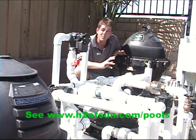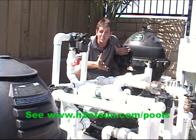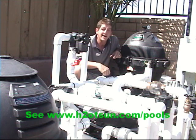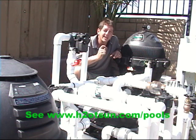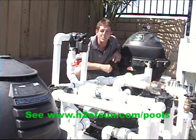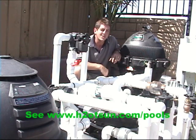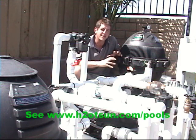Sometimes we'll actually change the pump. We'll look at your whole pool mechanical system and say it's a 2 horsepower pump on a small pool — it doesn't need to be that high. Let's change it to 3/4 horse, reduce your electricity bill by a factor of 3 as long as it still will filter the pool. We'll redesign your pool from scratch to make sure. But there are many cases where the pressure is too high and we have to deal with that.